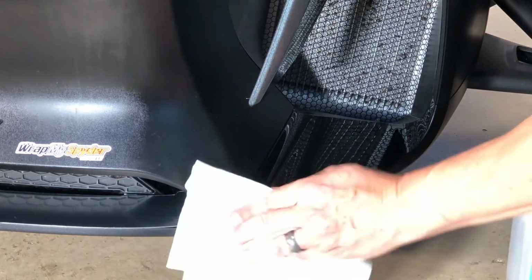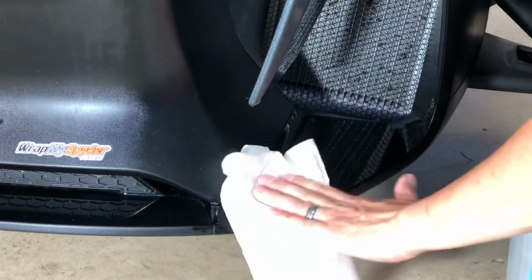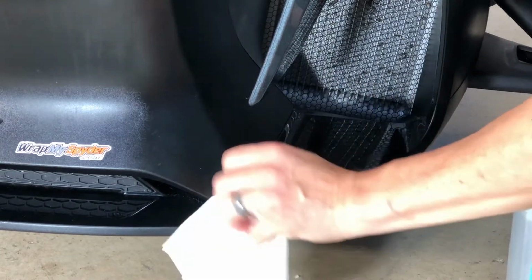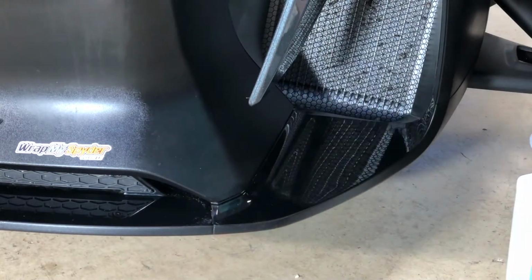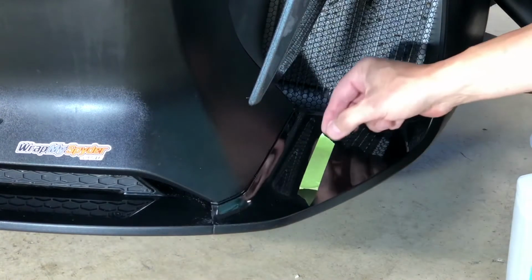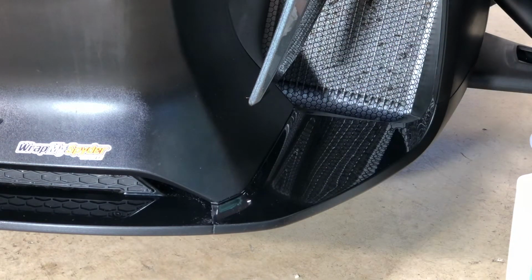Of course, you want to make sure that you're doing your installation in no less than 65 degrees Fahrenheit. And you're going to wipe this surface down thoroughly, making sure that there is no silicone based products or overspray on this panel. So after you've done your surface prep for quite a while, let's check the surface. So we recommend you take masking tape, peel a little bit of masking tape off, stick it on the surface, pull it up. Okay, see how you get nice bite there? That's a good indication that the surface is ready to accept whatever you're going to stick to it.